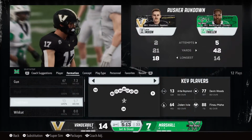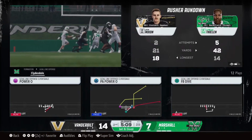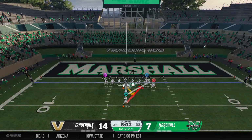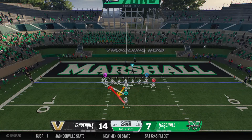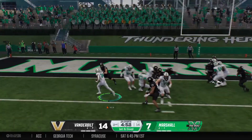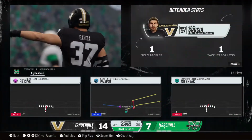First down, physicality wins football games. Being able to run the football and create balance. And right here, just choose up another first down. Gives you another chance to maybe continue to run the football. And I feel like this guy, too, is just an explosive play waiting to happen. His vision, his quickness, and he's got a burst. If you give this guy just a crease, he's going to hit it. And right now, he's doing some damage on this defense.